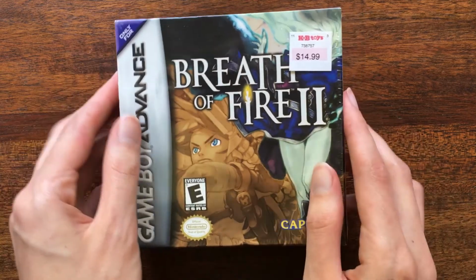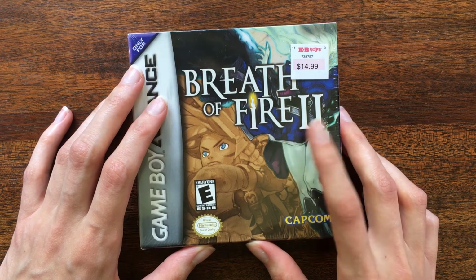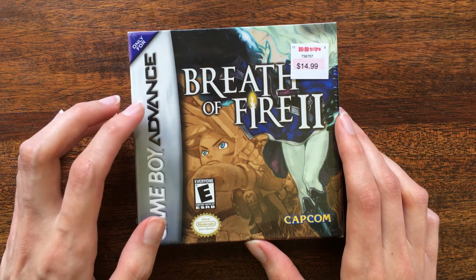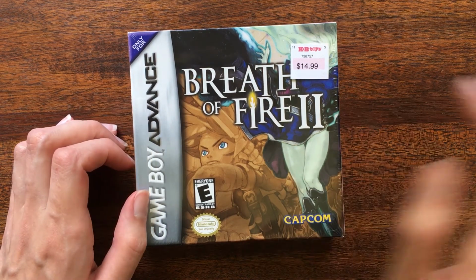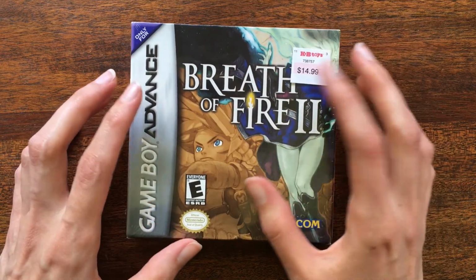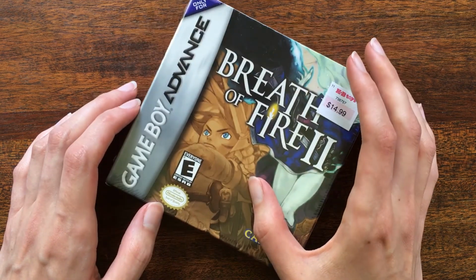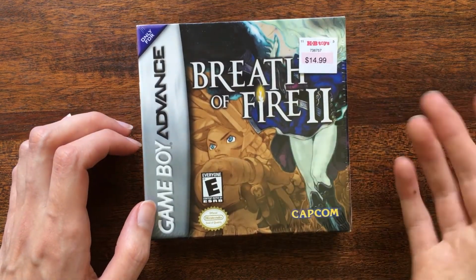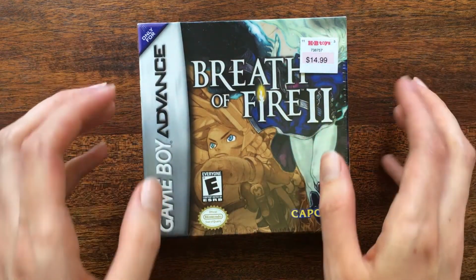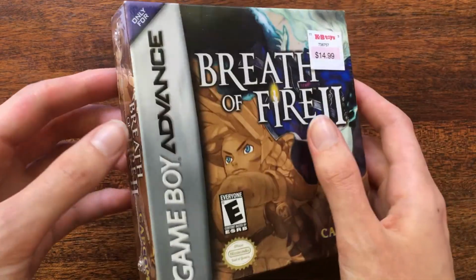This thing right here. So this was a game that was originally created for the Super Nintendo. And then when the Game Boy Advance came out, they did a bunch of remakes of older games, this being one of them. I had been looking for the Super Nintendo cartridge of this game, but then I found that the Game Boy Advance updated version is actually a little bit better in terms of toning down the grindiness of the JRPGs, which was common at the time to be really grindy.